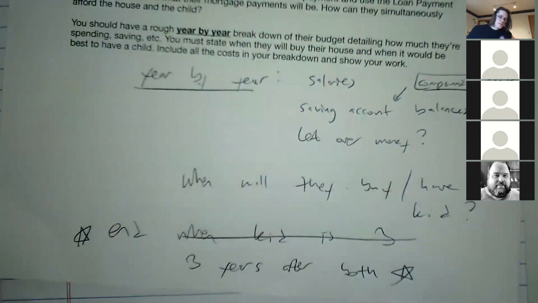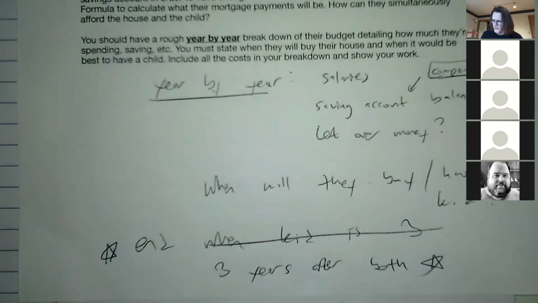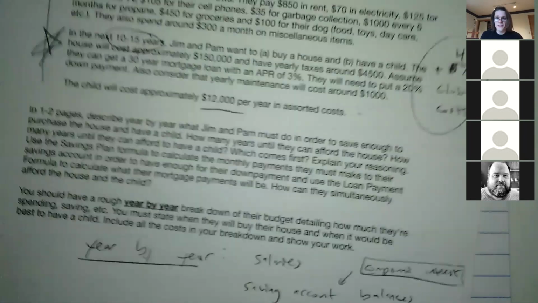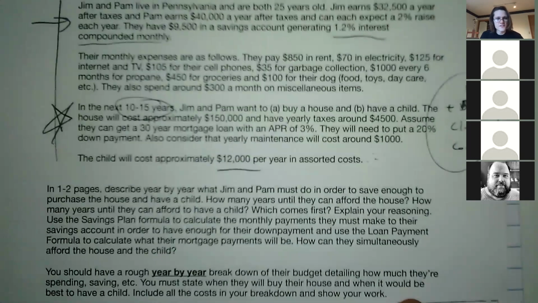Right. I just want to make sure you're budgeting for them to pay for all of it for at least a few years. Like the kid costs 12,000 a year, so I want to see that somewhere you've allocated money for them so they can afford everything. I think it's possible. I haven't run the numbers, but I'm pretty sure it's possible. It might not be very good for them. They might have no extra income, but I think it should work.